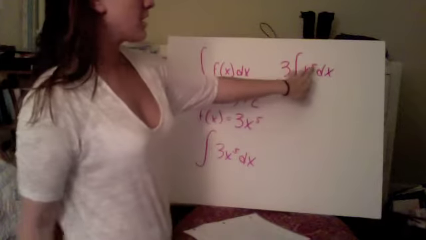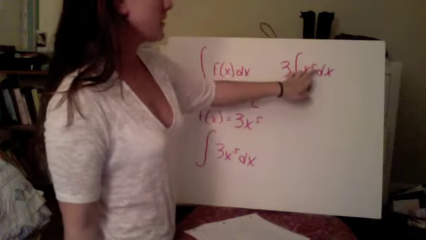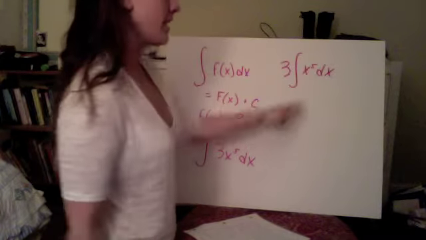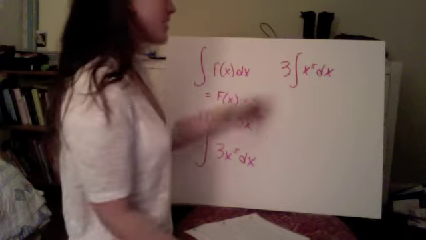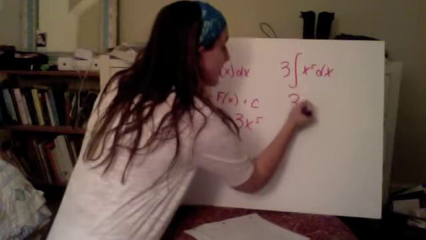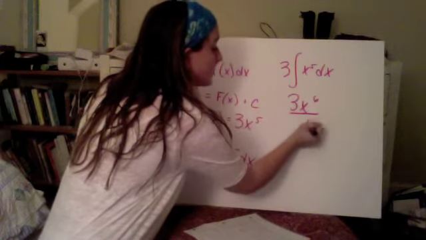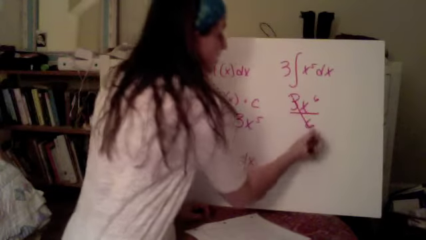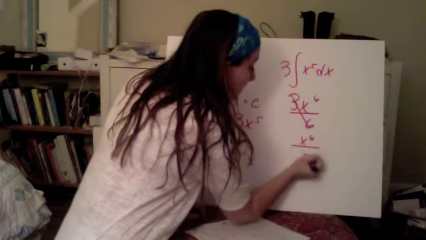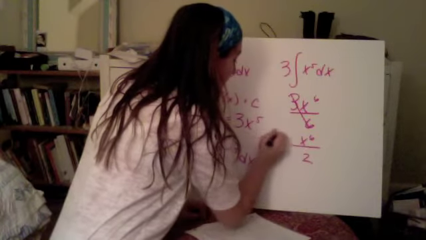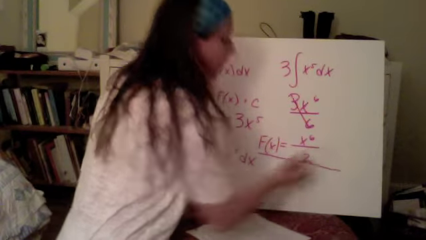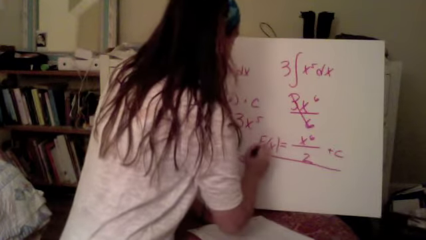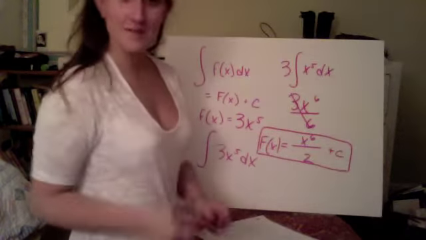To integrate, you take the exponent and add 1 to it, and then put that entire thing over the exponent plus 1. So this is going to be x to the 6th over 6. And you bring the 3 right back down. So 3x to the 6th over 6. As you can see, the 3 and the 6 can cancel out. So you just have x to the 6th over 2 equals big F of x. Oh, and don't forget, plus c, because it's a constant. You have to add the constant. And that's your solution.